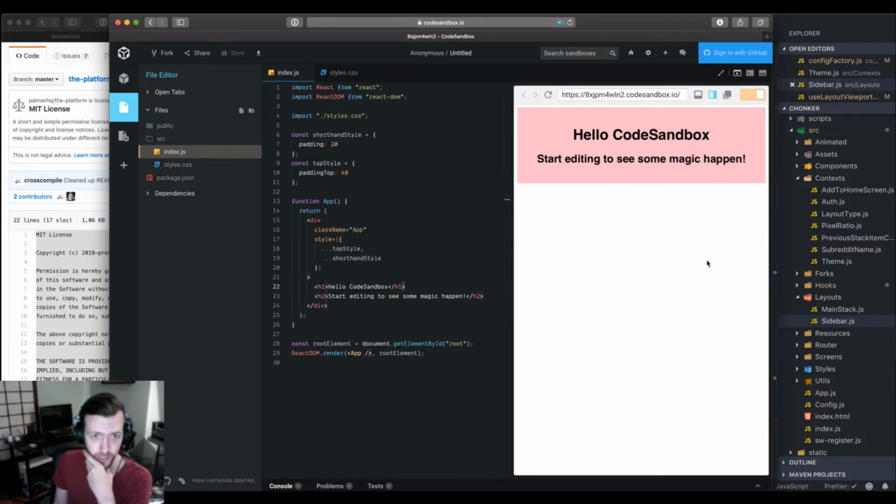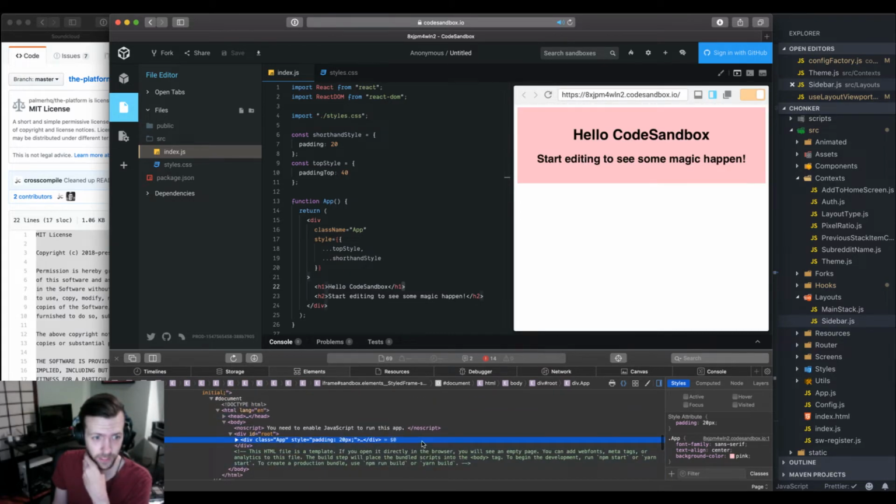If we actually go here and look, padding ends up being 20. So the override, technically, the actual resulting CSS here is not the same, but the actual result of it is.